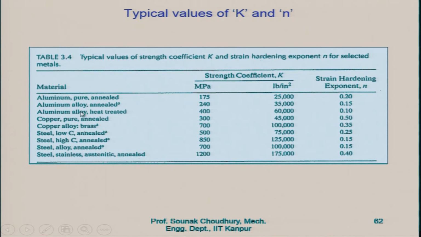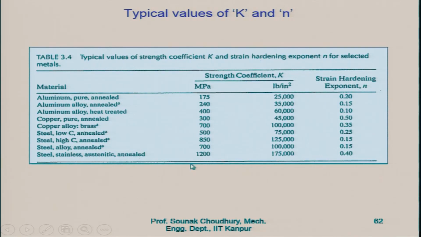This is for your comprehension, that depending on the material, we can have different strength coefficients as well as different strain hardening exponents. So, the flow curve will be different. You can find out the flow curve for each of these materials when the stress strain relationship has been made. If you have the testing and you are measuring the strain for the applied stress, you can find out what will be the flow curve, knowing the strength coefficient and the strain hardening exponent. This table is the outcome that you can get.